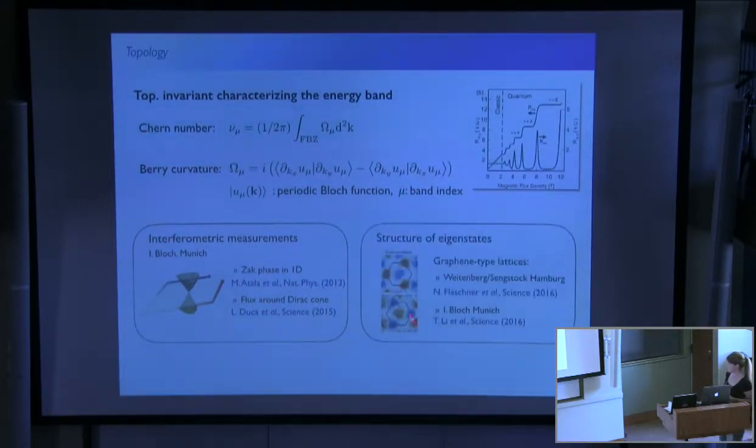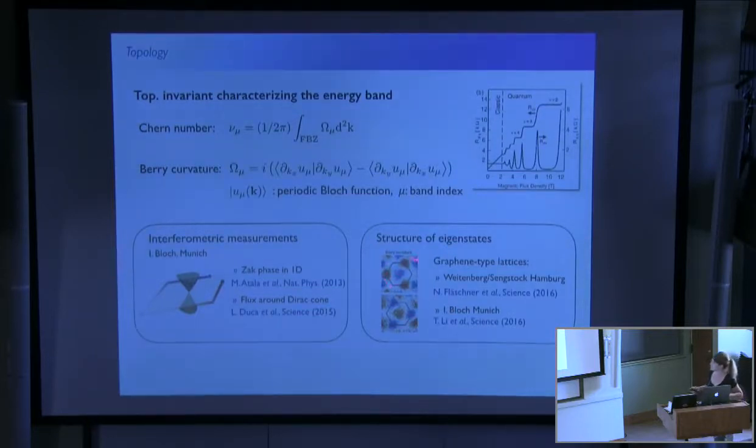And there have been other experiments about state tomography by really reconstructing the phase and amplitude of the eigenstates and computing the Berry curvature. Here you can see a map of the Berry curvature in a graphene type lattice. This is kx and this is ky. This is for 2 different directions of the Berry curvature, and blue and red are different signs of the Berry curvature. Here the band was topologically trivial, so if you sum up the Berry curvature over the full Brillouin zone, you will end up with 0.